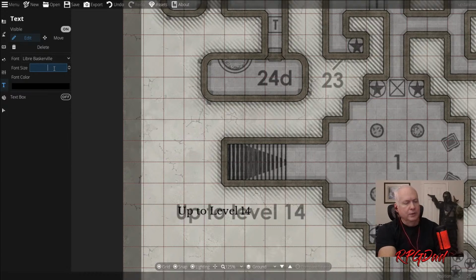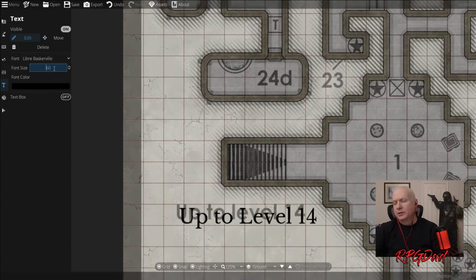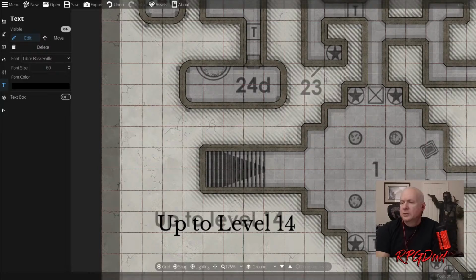Let's go to see what 60 does. There we go. Up to level 14. And these are all outside of what they will be able to see with line of sight.